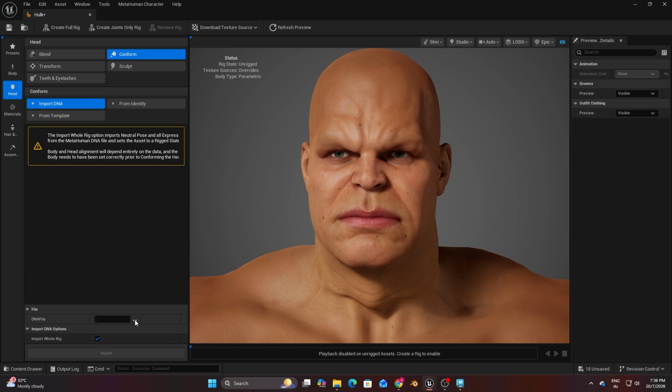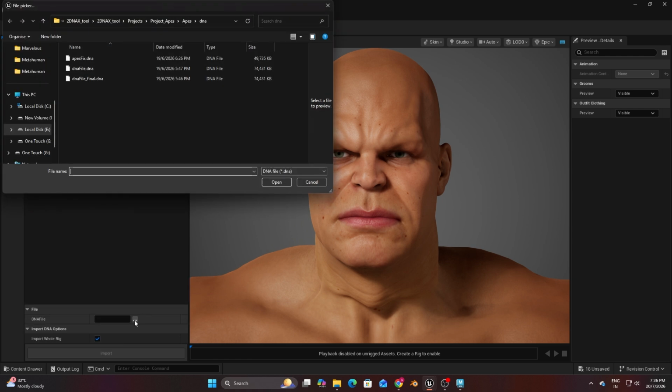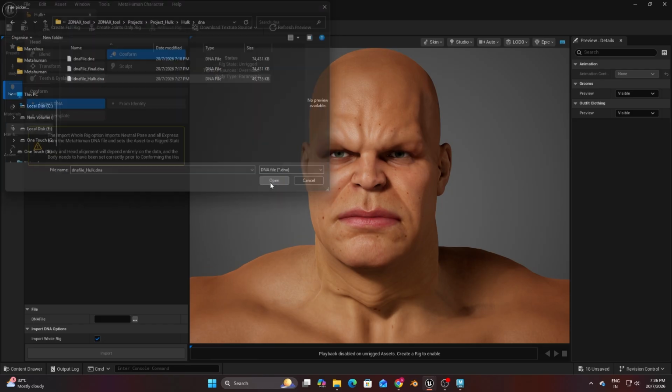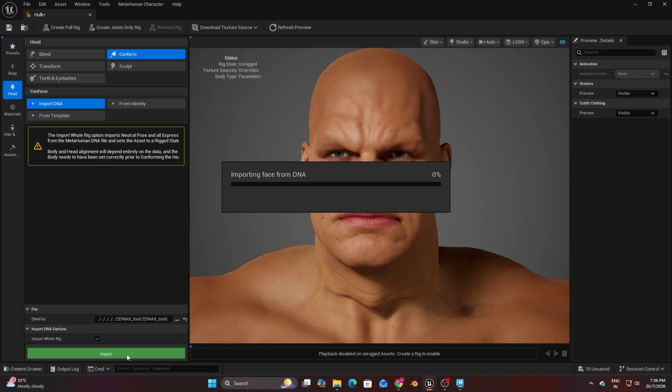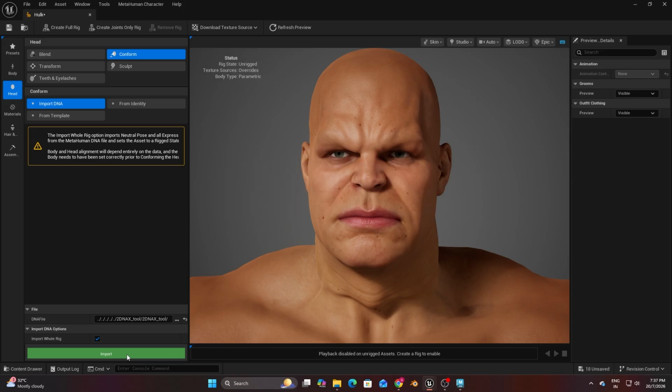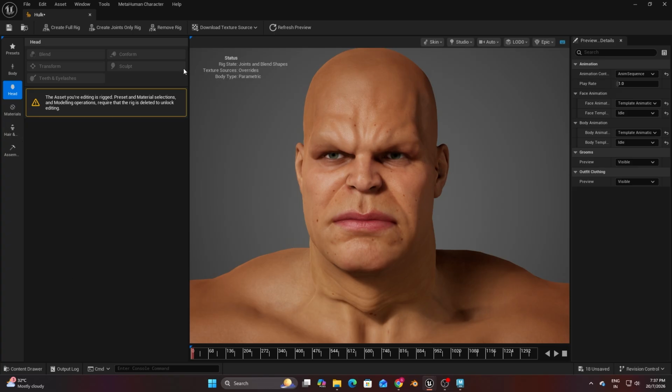Now, go to the Head tab in MetaHuman Creator. Click Import DNA. Browse to the updated DNA file we created in Maya, select DNA_Hulk, and click Import. Wait for the import process to finish. Once it's complete, your MetaHuman will use the updated DNA with the corrected facial rig and skeleton.